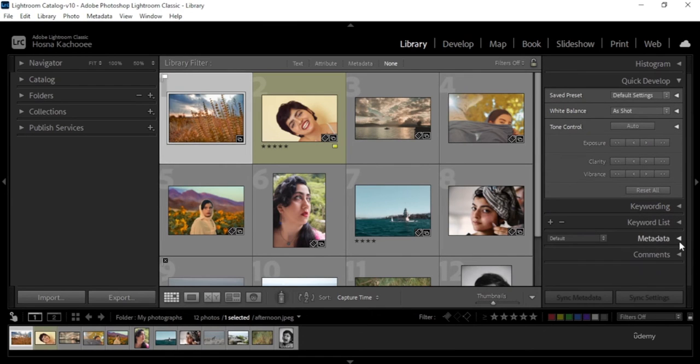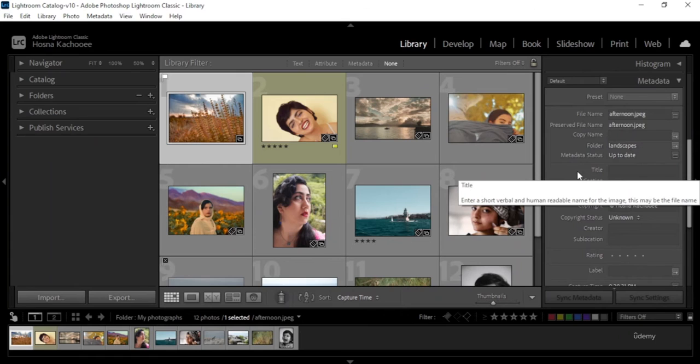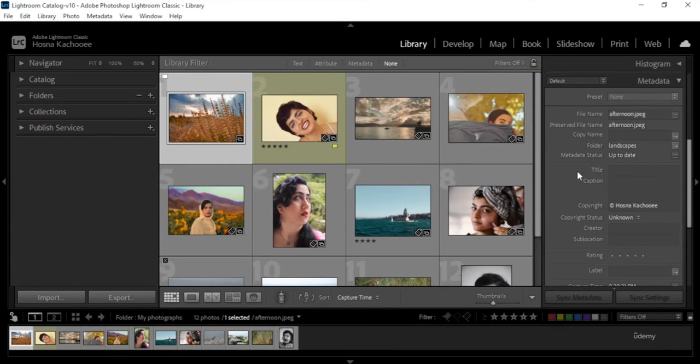And then we have metadata. Like I said earlier, metadata is the invisible data that is always connected to your image, no matter where it's published, uploaded, downloaded, it's always there. And in your metadata, you would obviously put the name, and you have the title, the caption, your copyright.